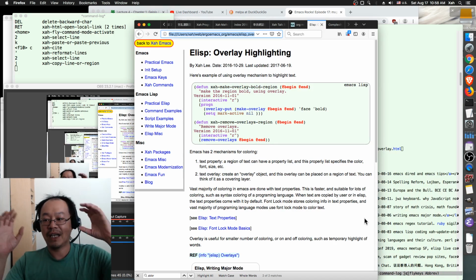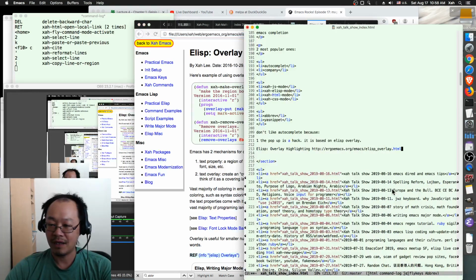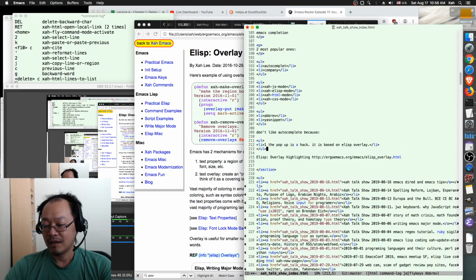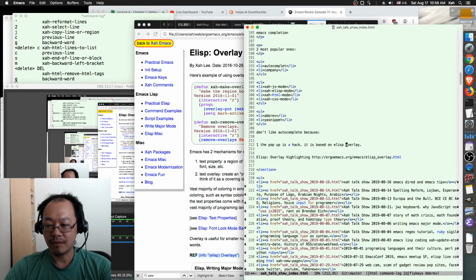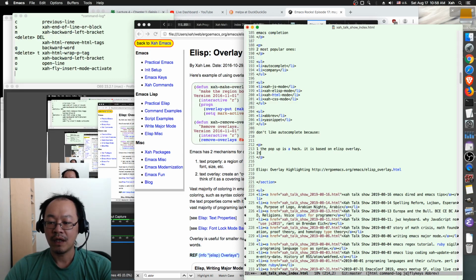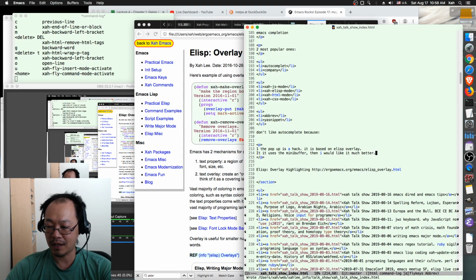So that is how company mode is done. Wait, so if it used the minibuffer, then I would like it much better. Okay, that's about company mode.